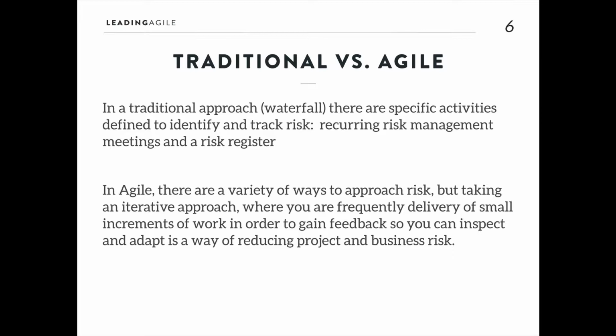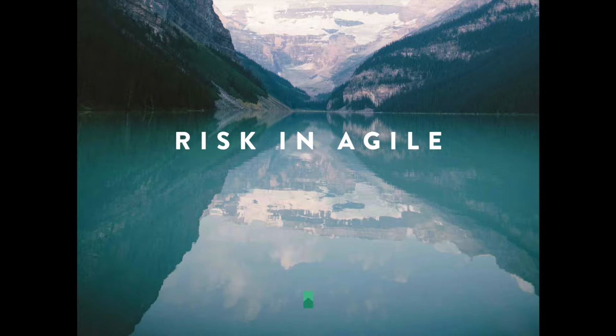I'm going to start out just by touching on some of the ways that Agile addresses risk. They're a little more lightweight. Some of you are probably already doing these things in practice, but I just want to go through them to make sure that there's some clarity on this stuff as well. So if we're talking about how people deal with risk in an Agile environment, two really common ways of addressing this are estimation, if you're using story points, and there's a way you can use risk as a prioritization technique as well.